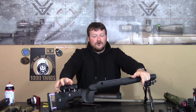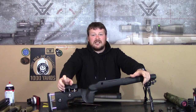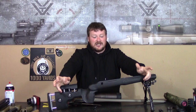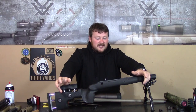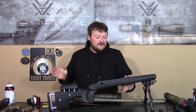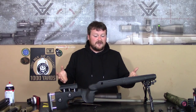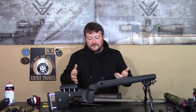It's just a little inconsistent, perhaps, for the razor edge accuracy, where you'd be using something like metal pillars and a full carbon or a full fiberglass or a professionally pillar bedded and bedded action. It's a little bit flexible for that. I'm talking out to 1,000. But this thing for hunting, which it's designed for, is pretty hard to poke holes in. It's solid. It's got good grip.